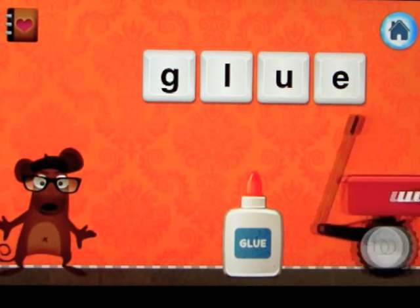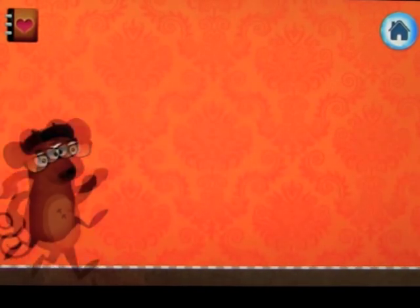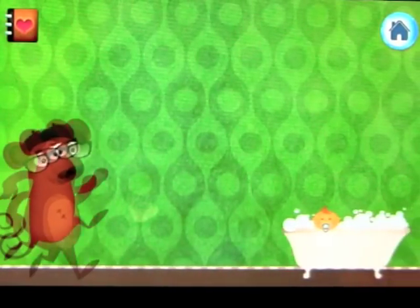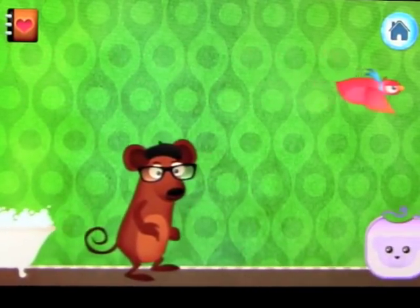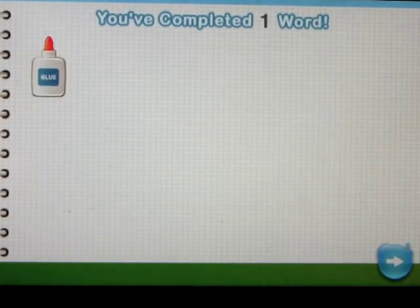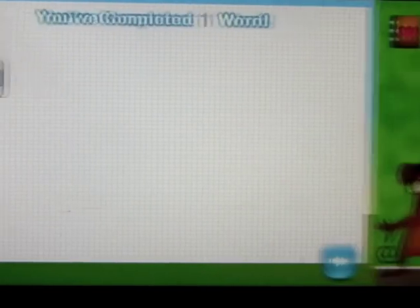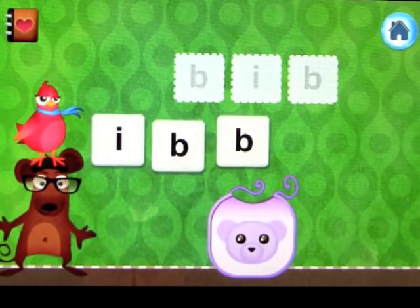Great job! I love using glue. I'm going to go on to the next one. If you don't want to do the next one, he will quite conveniently jump over that. And as you go through, if you press the heart in the top left, it'll say you've completed one word. Let's go ahead and complete a few words here so you can see what happens.